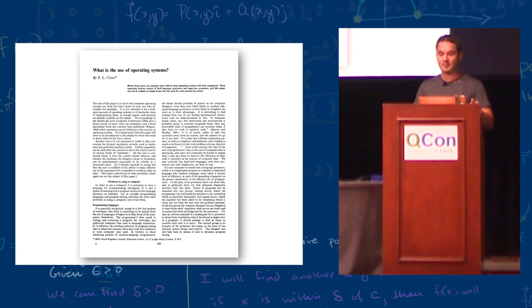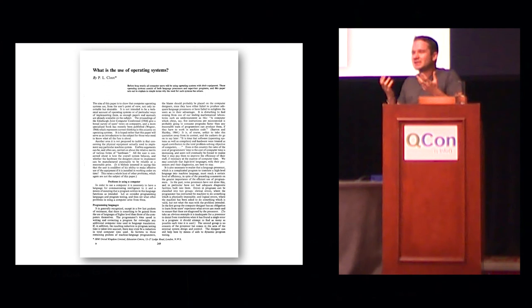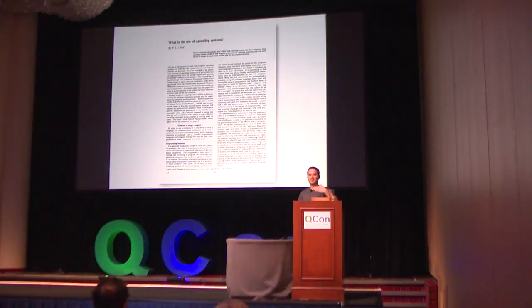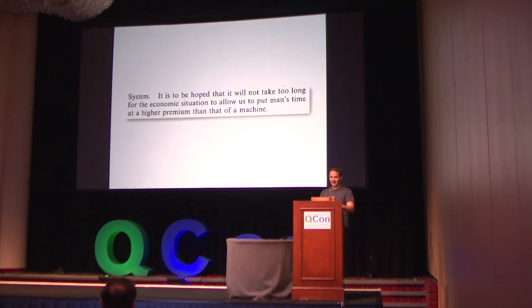What was really striking about it was that there are so many parallels to what we've encountered over the last decade around distributed systems, where we were using the bare metal of distributed systems and weren't really principled in how to organize things. And then we've seen things like Mesos and Kubernetes introduced that are like operating systems for your distributed system, and the justifications for it are pretty much the same as the things that he lays out in here. So that was cool. You should check this one out.